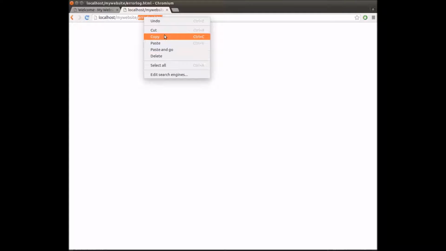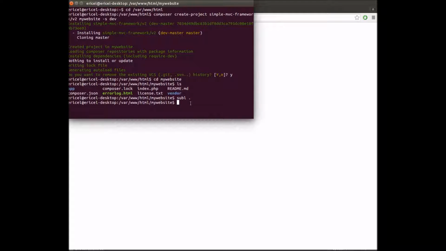I'll go to my terminal, and I'll open my terminal, and I'm going to cd back to my main directory, and I'm going to add permissions so that this file can be written on, so errorlog.html can be written in.